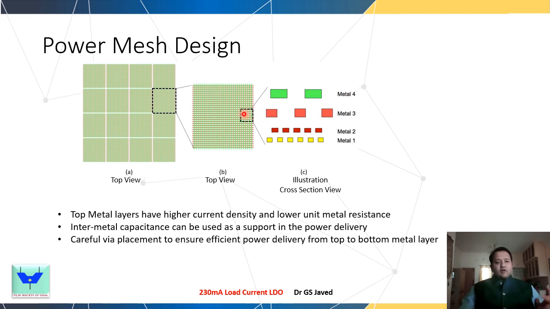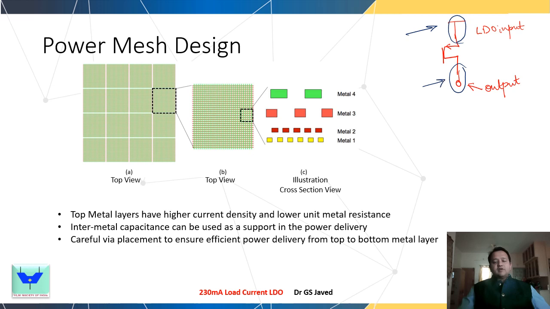Now we will look at one of the challenges, which was the power mesh design. The power mesh is present at both the LDO input and the LDO output. When I say power mesh, I am hinting at the connectivity present on the PMOS transistor, on both the LDO output side and the LDO input side. Here you have the regulated output, and here you have the LDO input, where the power supply is connected. So the power mesh is for the metal connectivity at the power supply and the metal connectivity at the drain. We will be looking at these two portions where the power mesh is used.